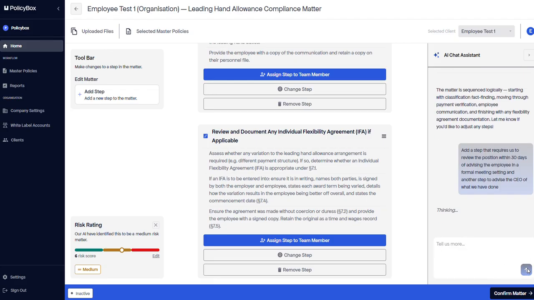So we'll add those steps, or we'll request our AI friend to add those steps, and it'll work through that.